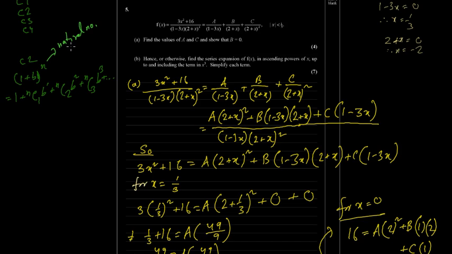However, if n is negative, or if n is a fraction as in the case of C4, then if you write nC1 it will be wrong. Instead of nC1 you write n. Instead of nC2 you write n(n minus 1) divided by 2 into 1. Instead of nC3 you write n(n minus 1)(n minus 2) divided by 3 into 2 into 1. So that's the rule that you have to follow. Let's do question number B then.